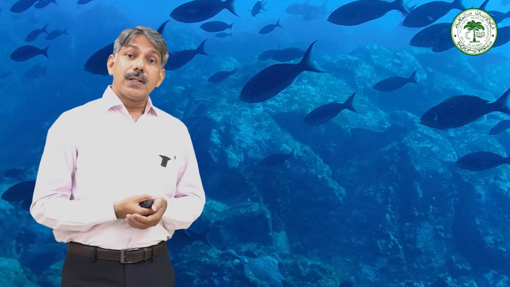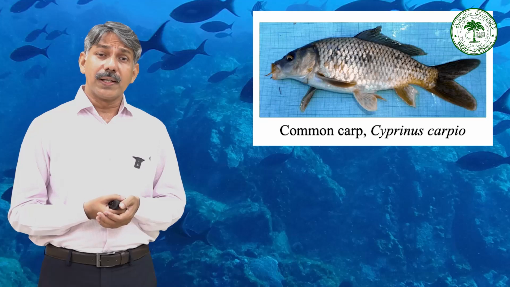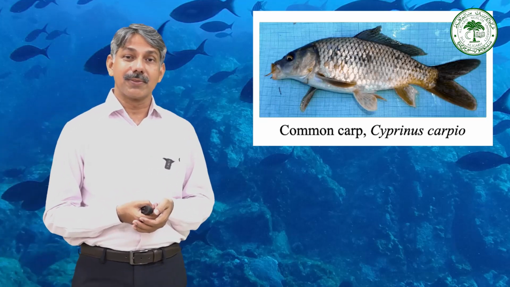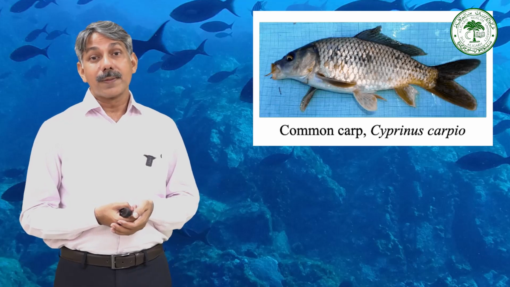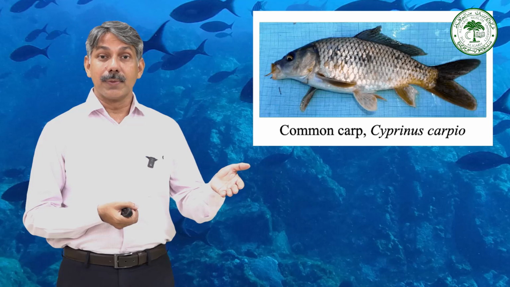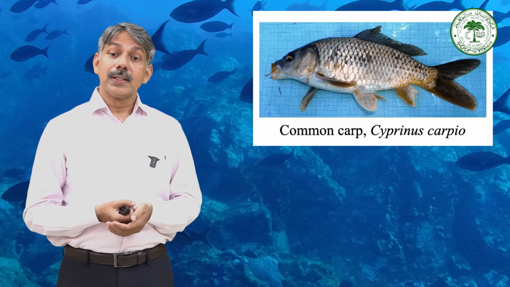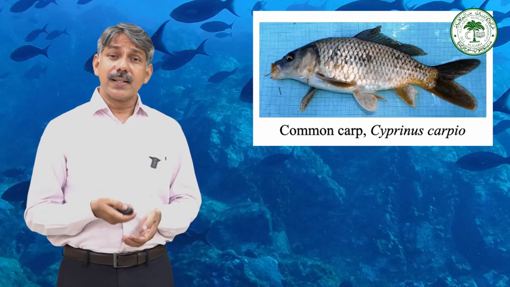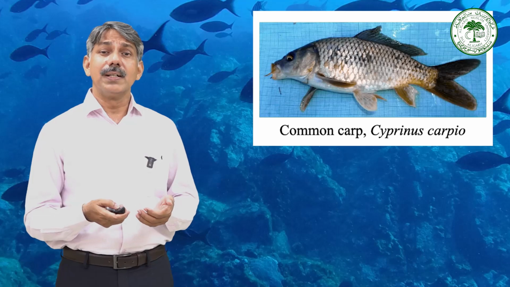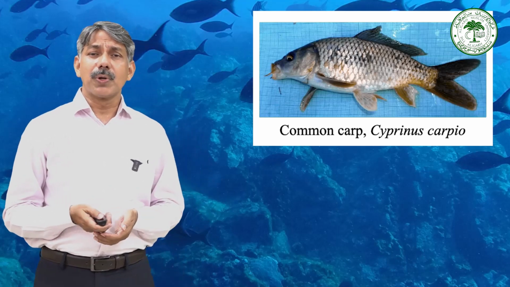We also have among these species common carp, which is globally known as carp. In fact, this is one of the most important representatives of carp. This is again, for us, an exotic carp, as were other fishes like grass carp and Nile tilapia. Common carp is also very hardy. It can be cultivated and can tolerate a wider range of temperature. So this is a very popular one.